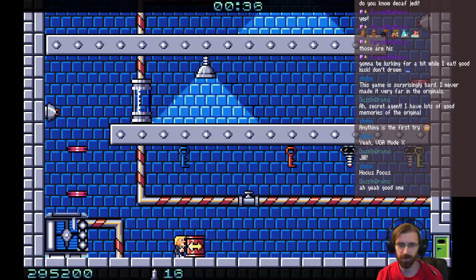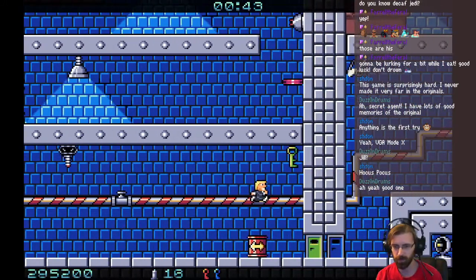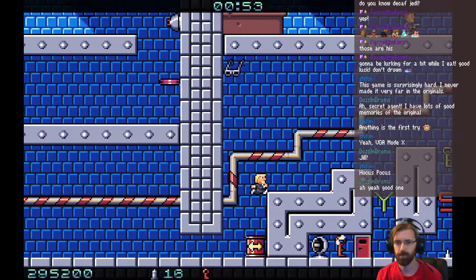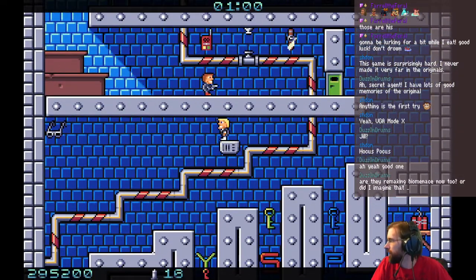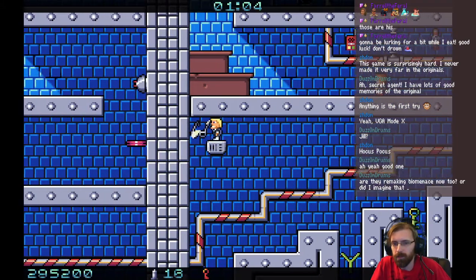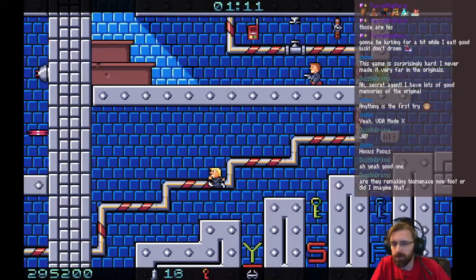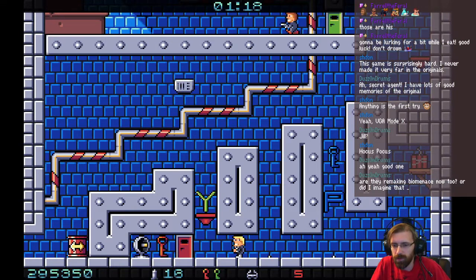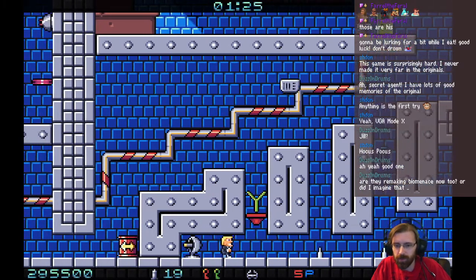Alright, let's try getting these keys without killing them. Yeah, we can do this without killing them. Let's save the ammo. Wait till they pass, and then get the barrel. Sunglasses. Are they remaking Biomenace now too, or did I imagine that? I don't think it's been announced. I know they're doing Cosmo's Cosmic Adventure, and what was the other one? Monster Bash. By all means, that would be great. I hope they do. It's too bad they couldn't do Duke Nukem 2.